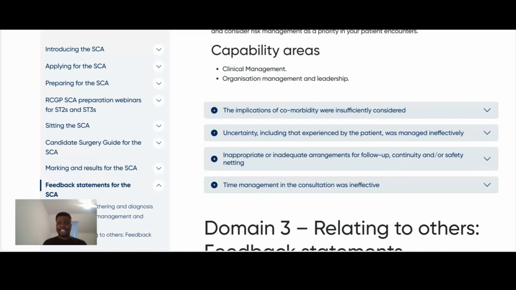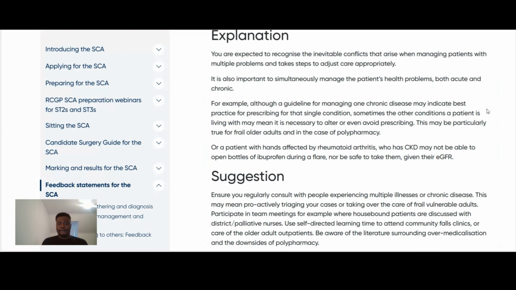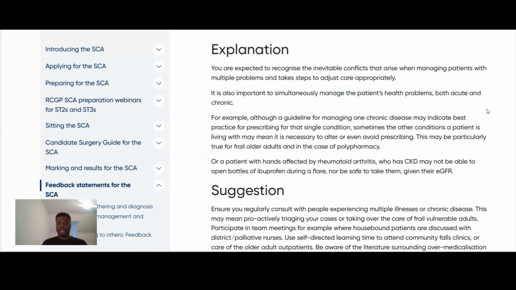Number 6 is that the comorbidity of the patient were insufficiently considered. Let's say, for instance, someone who has come with a BPH and they also suffer from hypotension, and you're starting them on alpha blocker that has the potential to slightly reduce their blood pressure, then that must be considered. Someone has come with anxiety, you're considering them on beta blocker, then it's only appropriate that you're thinking, have they got asthma or not?